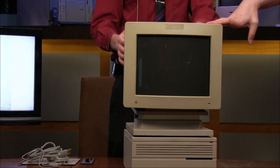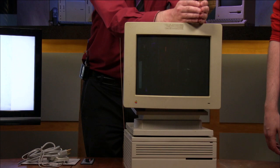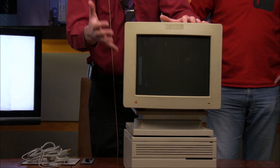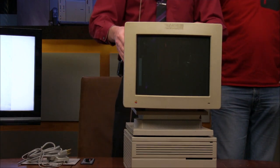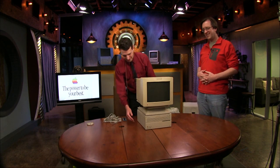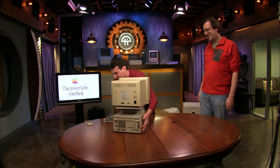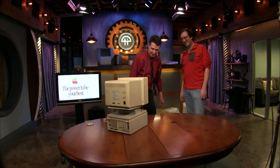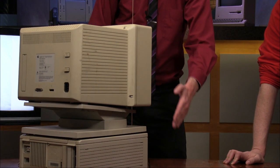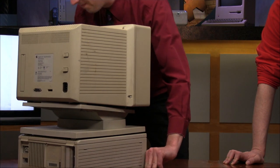Once the plastic has yellowed, are there ways to restore it? Brian mentions he's thought about it but hasn't attempted it yet — maybe a future episode of Know How will cover how to restore old plastic. Now we need the keyboard, which is not included with the device. We have the Apple Keyboard from the same era. You had the option of the Apple Keyboard or the Apple Extended Keyboard — also called the 'Nimitz' because it was like an aircraft carrier. So large and heavy you could kill someone with it.